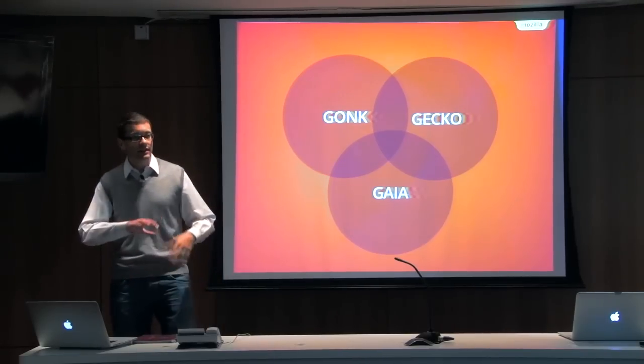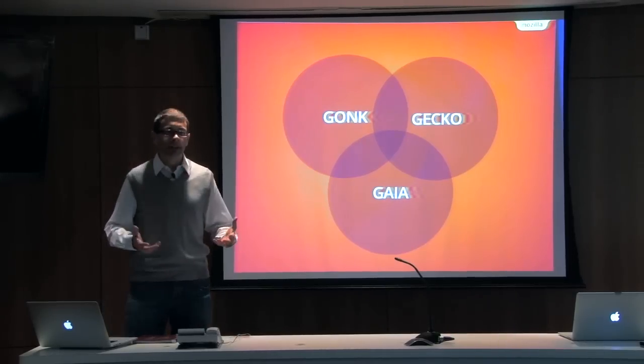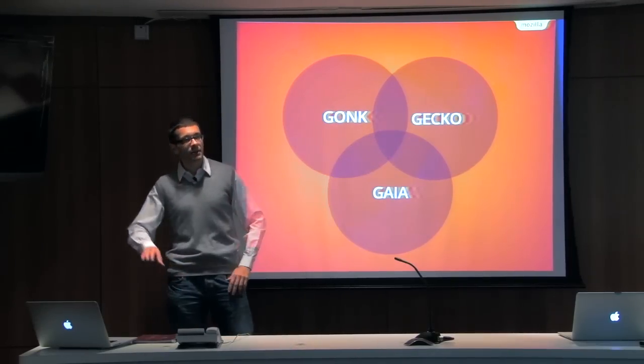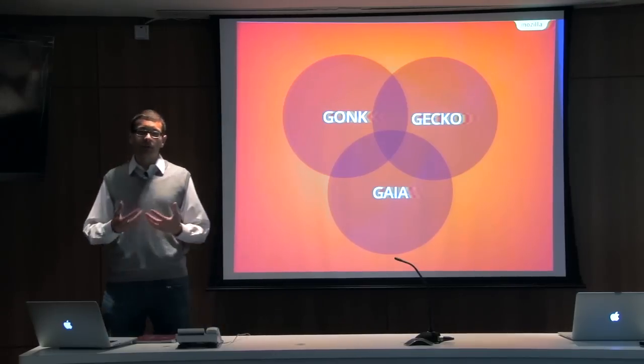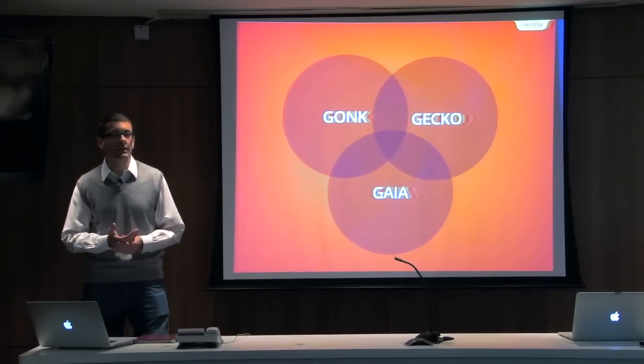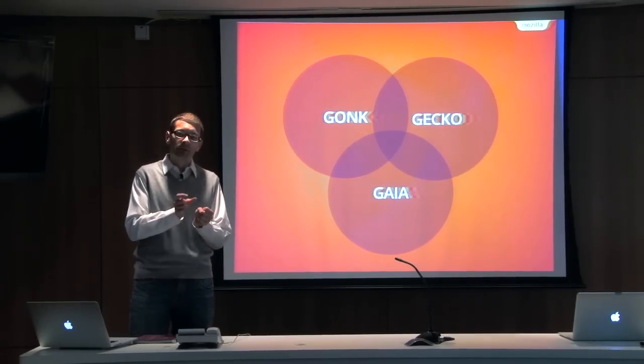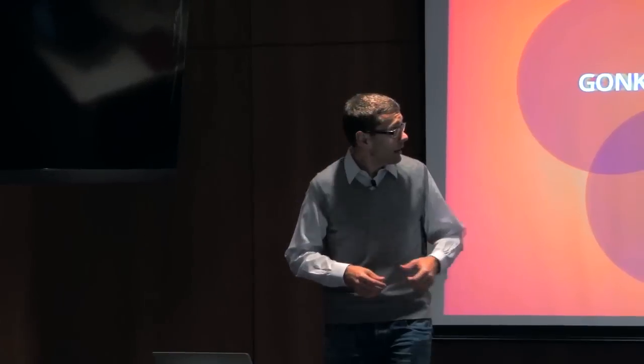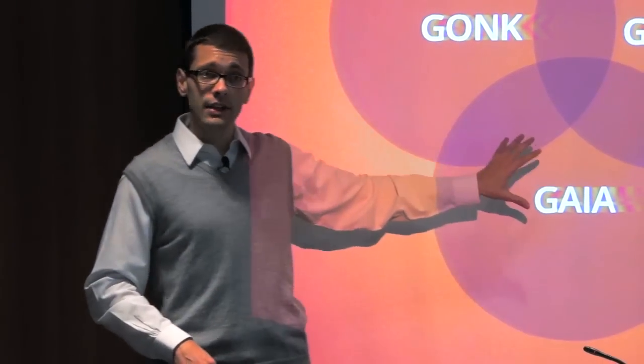This is the reason that we could build this system so quickly. As I already told you earlier, this entire system basically was built in a year or so, give or take. We've been able to do that because most parts of the system actually already existed. So we're using exactly the same rendering engine as we're using on desktop and on our Android versions of Firefox. And as a result of that, most of the technology that goes into this phone, like the ability to render content and the ability to playback music or videos already existed. So really what we had to add were pretty small pieces. We had to add things like telephony or Bluetooth. We didn't have to actually create a rendering stack for the web.